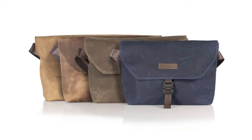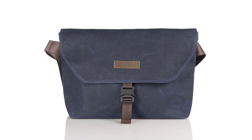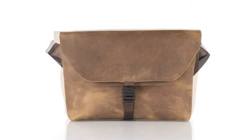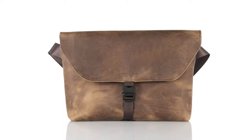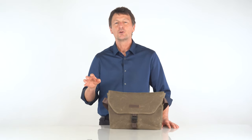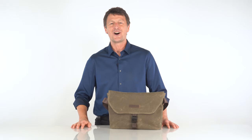We offer the Musette in four textile options: a brown wax canvas, a navy blue wax canvas, a full grain distressed grizzly leather, and a darker full grain distressed walnut leather. This is our new compact and lightweight Musette bag — great for cycling, comfortable for walking, and an awesome bag for traveling, and they're available today from sfbags.com.